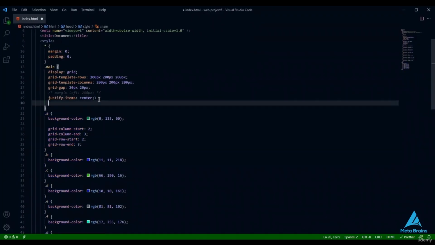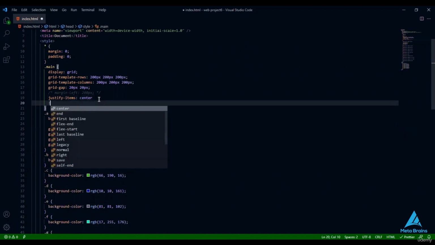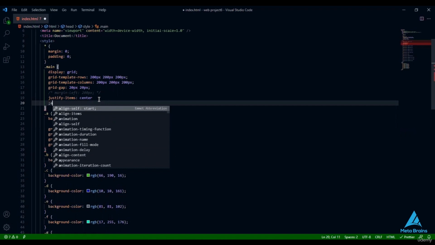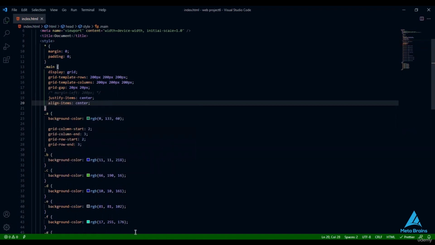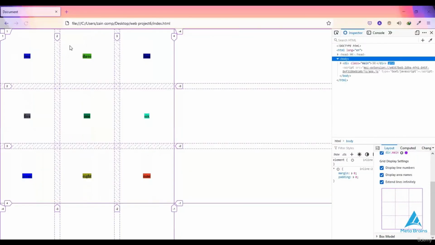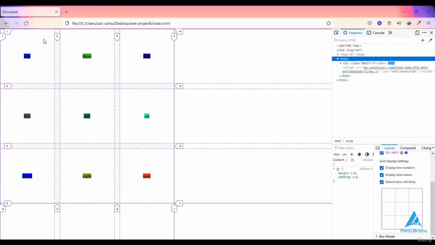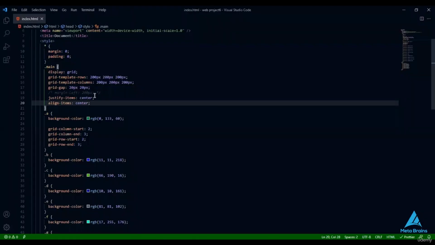Alright, so if I write align items center here, they will move to the center vertically as well. I wrote align items center, I save it, and as you can see, they both moved to the center horizontally and vertically. When I'm writing align items and justify items in my div, all of them are working, but what if you want to change the positioning of any one of them rather than all of them?